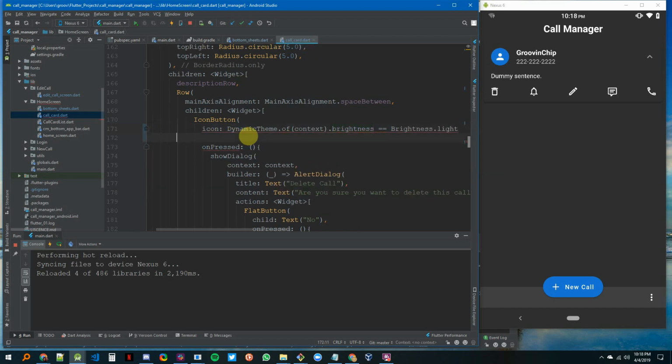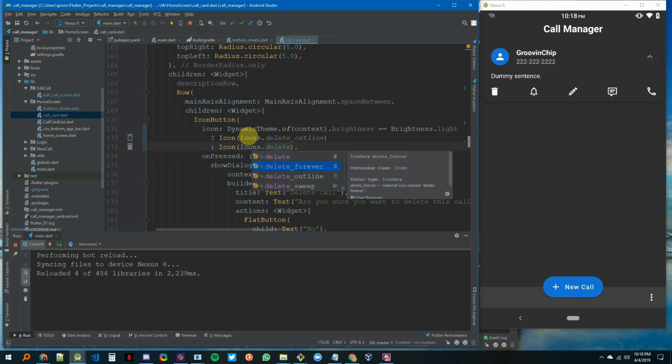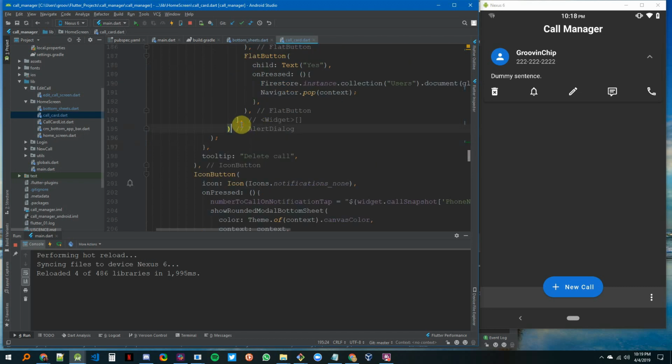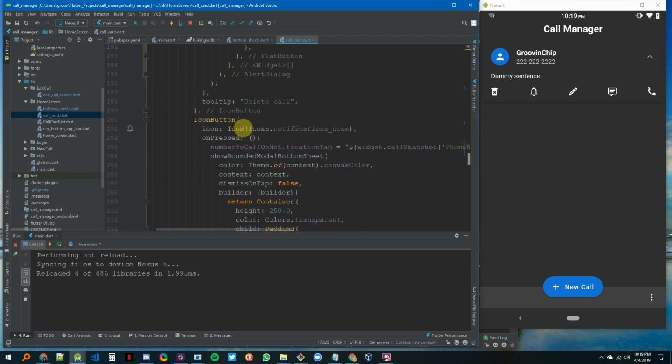If we're in brightness.light, give this icon. If we are not, we'll just give the filled in icon. Let's see what, oops, forgot a comma. Let's see what that looks like. Okay. I'm not sure. I think there are some other, maybe that one looks better. Nah, I don't like that. Well, I'll try some others. Worst that happens is I just don't implement this icon stuff changing.